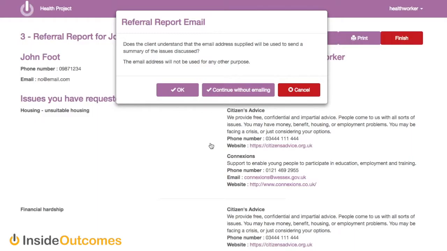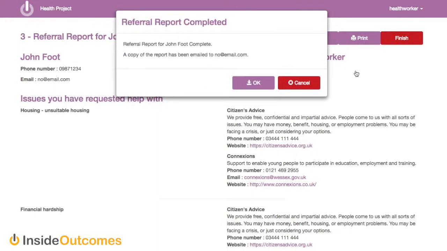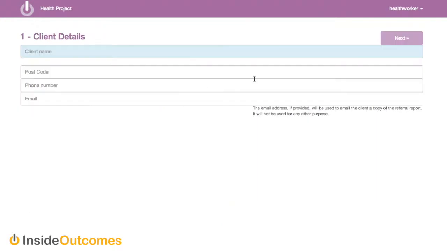As a matter of course, this report will be emailed to the worker, so they'll have some sort of reference when they're completing their client database later of all the issues that have been discussed and where people might have been referred to, but also to carry out those referrals, because we believe that there is much more to this than just signposting to other organisations. It's also about helping people to make those connections with new organisations, so you can work sympathetically around a client. I will press OK, and that has been emailed. And then we come to a new client.